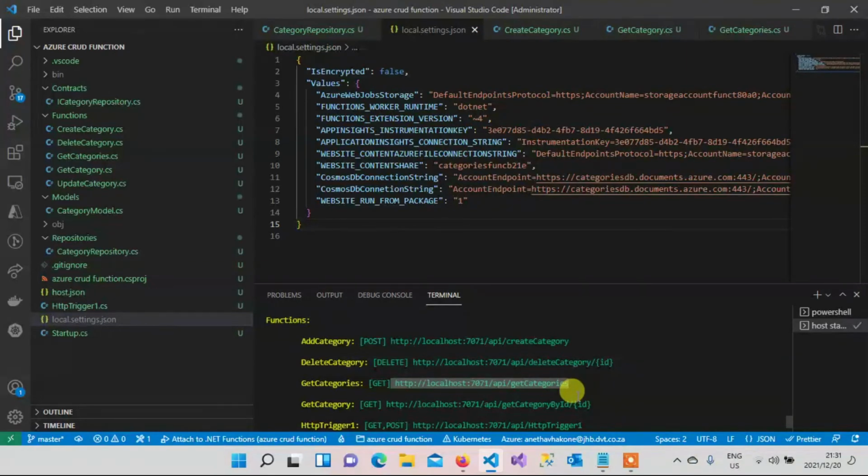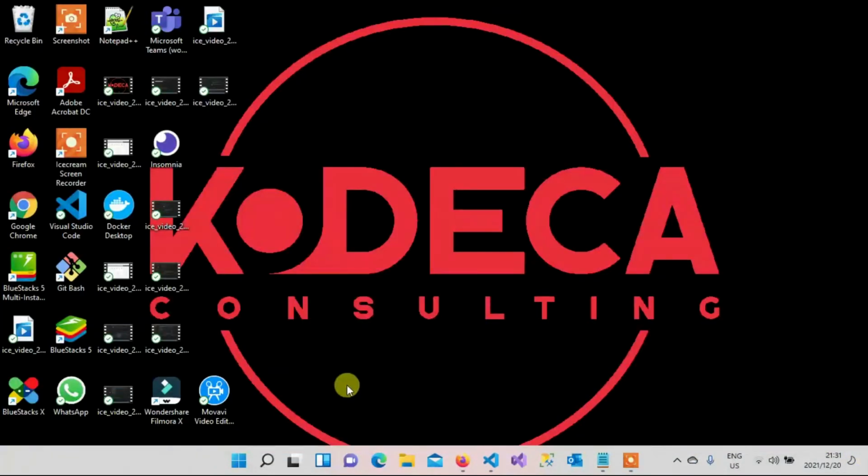So I'm gonna copy this link, and then from there I will open my REST client tester. You can use any one that you prefer to use. I prefer this one.